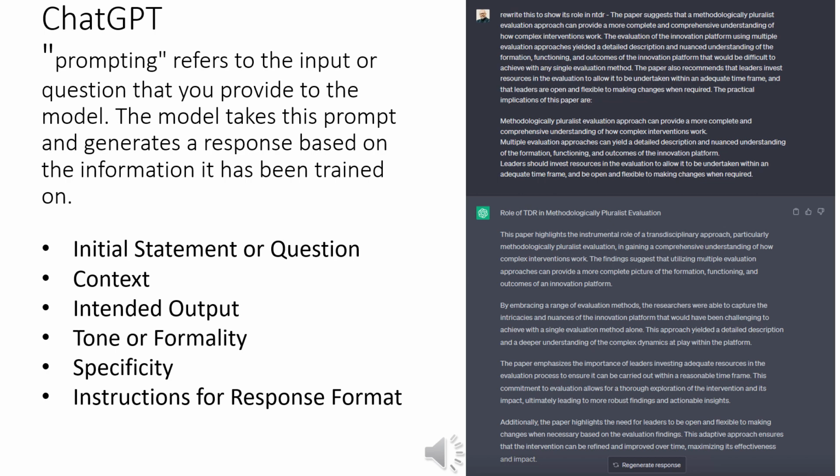So the importance of ChatGPT is the ability to prompt it. You can use simple prompts, but the outcomes are not as good. The outputs are not good. So here's an example of the type of prompt, the details at which you need to introduce it, so that it can help you come up with a response that is personalized and authentic for your use. Your initial statement has to be very clear. You must provide context and what kind of output you instruct it to produce. The tone and formality can also be described so that the output from this generative AI is authentic. Specificity is very important. So prompt engineering is where time has to be spent as you go through your academic writing, to provide the appropriate instruction to the generative AI to produce the format that you would like.